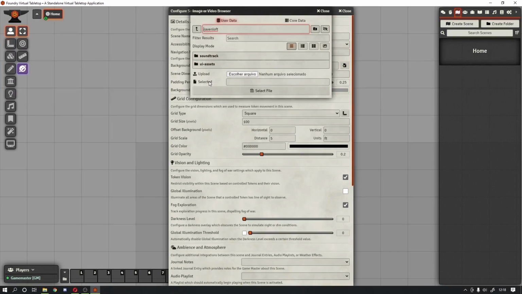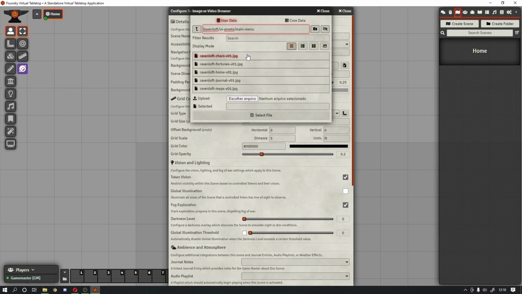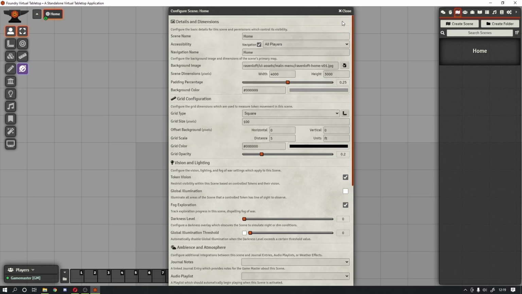I have Ravenloft here, and the UI assets, the main menu, and here we have the Ravenloft home. It's a little bit hard to see, but it is the one we want. And every one of these pages is 1920 by 1026.